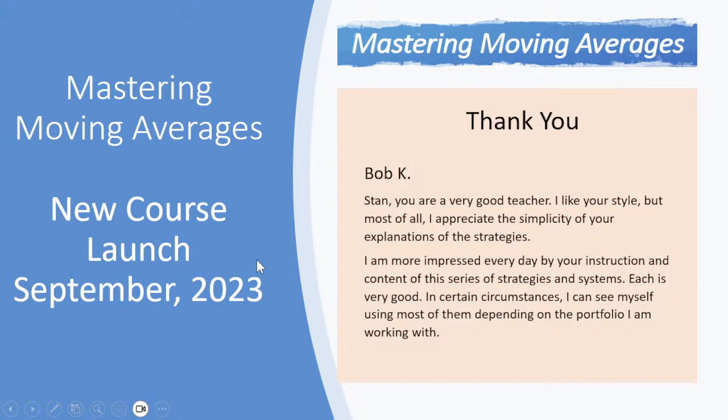So we get this question a lot. During our Mastering Moving Averages class, we get the question, hey, which one is the best? You taught us a handful, 6 or 7 different moving average strategies. Which one is the best? And I don't know if Stan would agree with me, but that question is impossible to answer because it depends on the portfolio that you're working with. Are you managing a swing trading portfolio, or are you managing a longer term retirement portfolio? Well, there are short-term moving average strategies that will work, obviously, in your swing trading portfolio. So it just depends on the portfolio that you're working with.